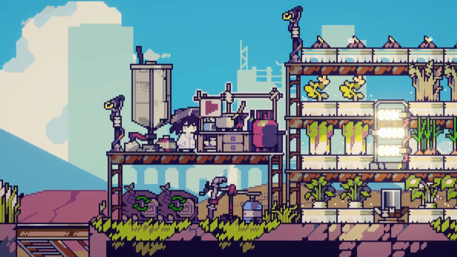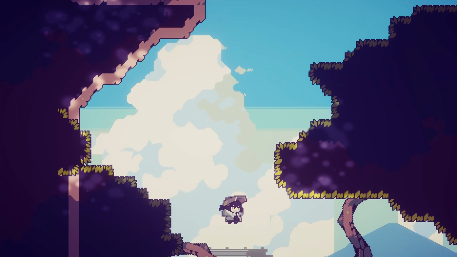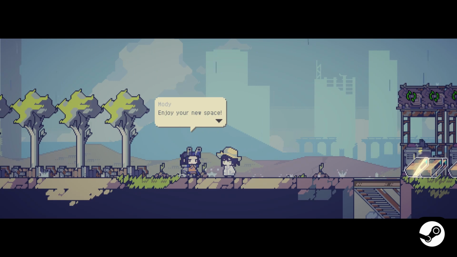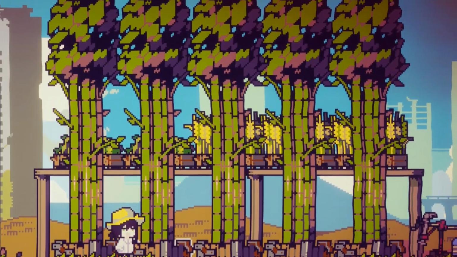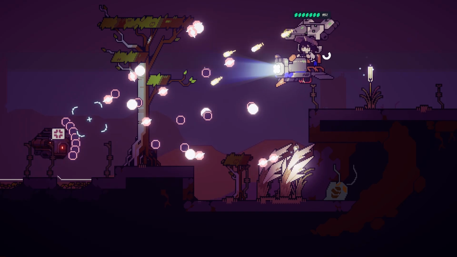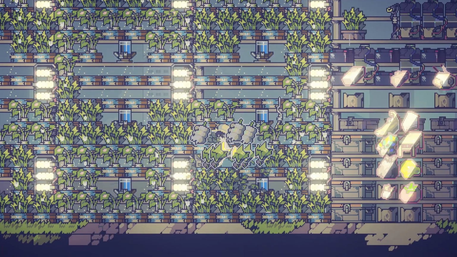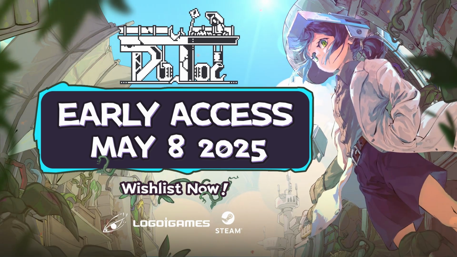There is some intense combat though, which may be a deal breaker for some. Doloc Town releases into early access on Steam on the 8th of May with full controller support. The developers plan to add new systems like ranching and automated farming as development progresses. There's also a demo available which offers a 2-hour adventure, and your save files from the demo can be carried over to the full release so your progress won't be lost.